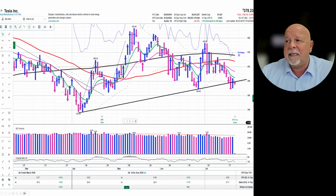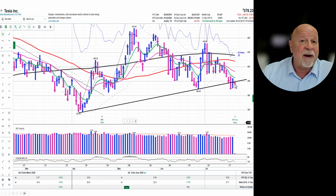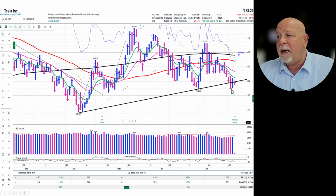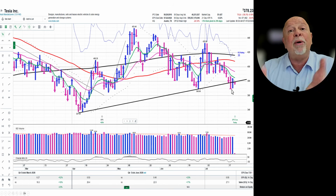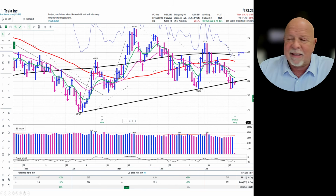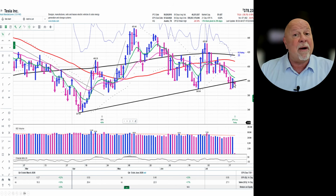So here's the chart on Tesla. You can see if you zoom in, it's a downtrend, and it's below this little uptrending line, and that's not very healthy. It's below the 50-day moving average. That's not very healthy. In fact, all of these averages are moving down. And it tested the 368.60 candle close a couple of days ago, and it did it on light volume. So in theory, that's kind of shaping up for a bounce. But there's a lot of other negative things that I just mentioned that are against it. So it's a very mixed signal.